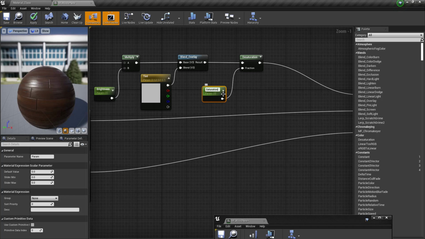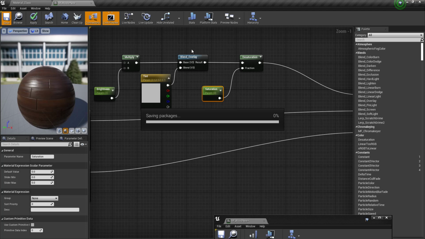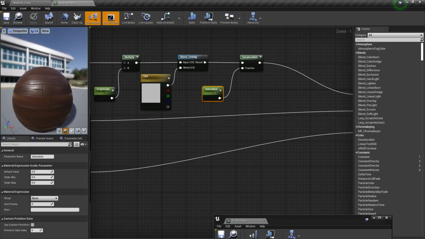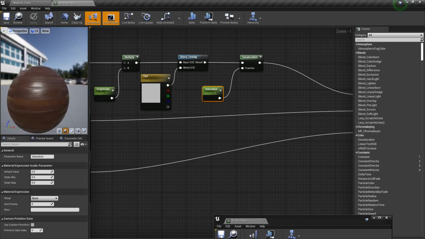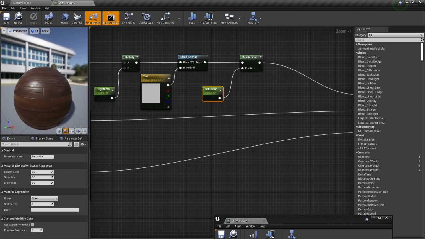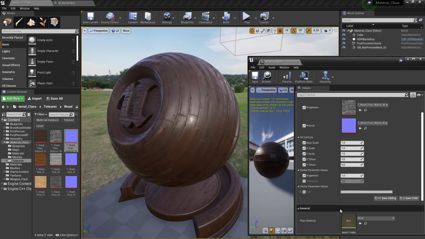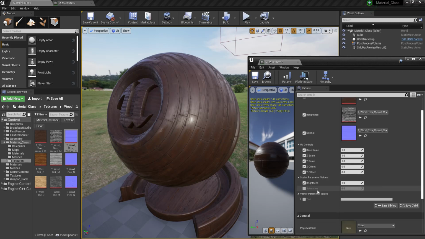So let's convert it into a parameter. Saturation. Here we go. The saturation is 0, but we are seeing full color texture. So what went wrong? Let me check. Where is my saturation parameter? Here we go.